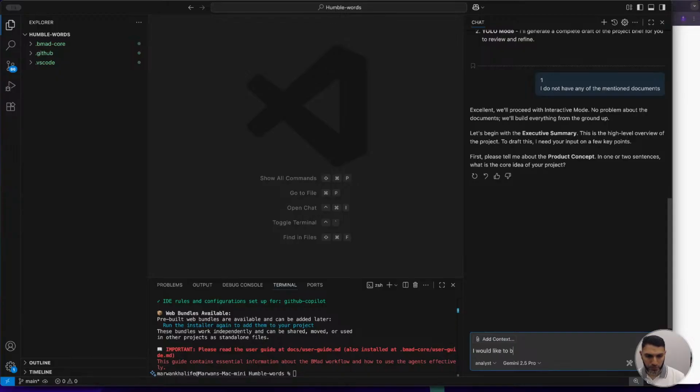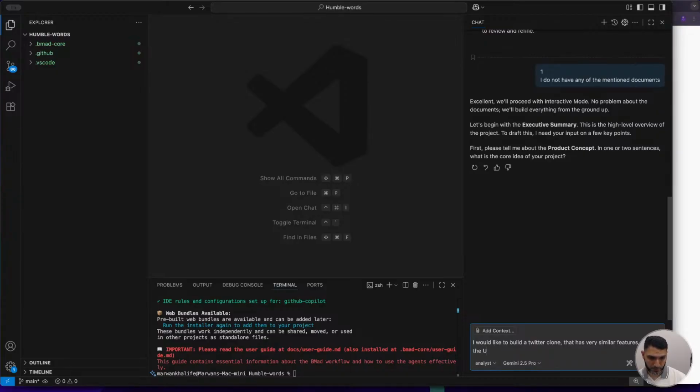I would like to build a Twitter clone that has very similar features, with the USP, which stands for unique selling point. This is something that differentiates what I'm trying to build from just Twitter.